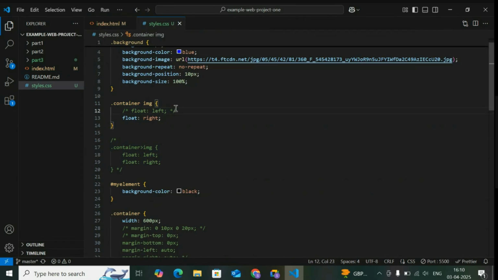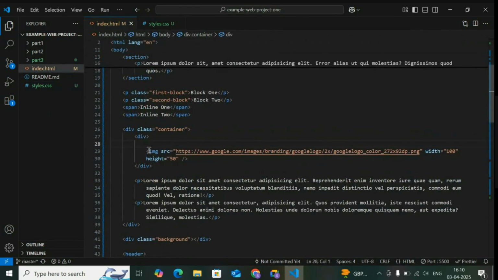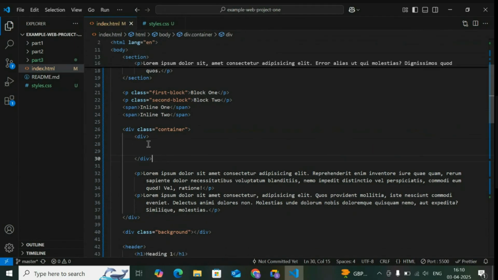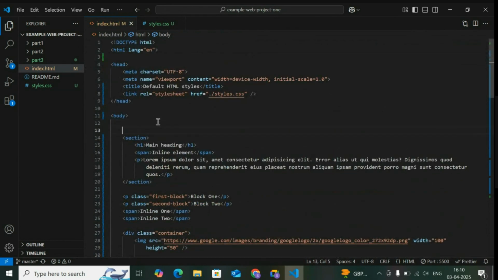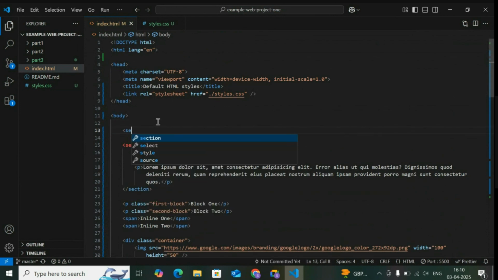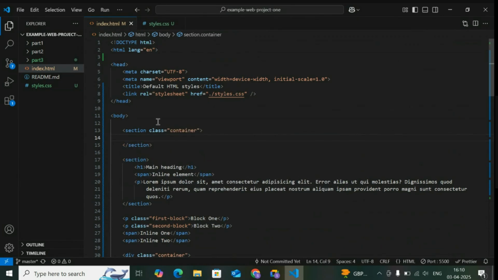So we'll go into CSS selectors in a later lesson. Just to demonstrate, let's have one element here. Here I'm going to have one section as container. We'll have a paragraph.